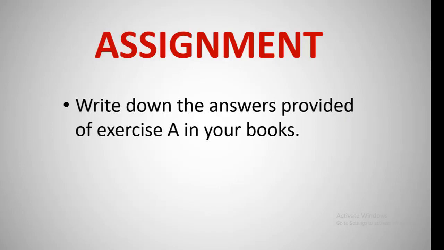Now students, your assignment is a much simpler one. You have to just write down the answers provided for exercise A in your books. Okay? There should be no ambiguity in it: the exercise which we have just solved, you just have to write the answers as it is in your books. You have to solve this exercise in your books, not on loose sheets or a copy, but in your Oxford Grammarly books.